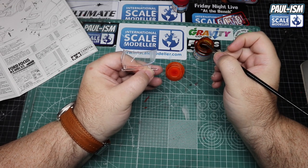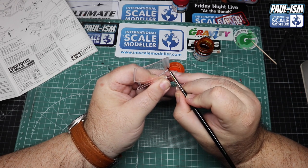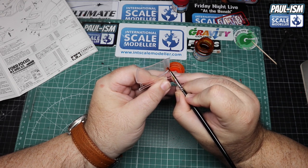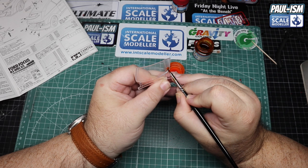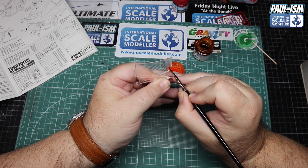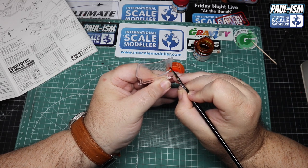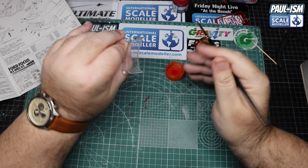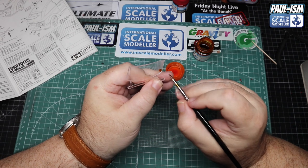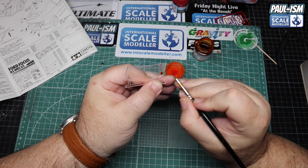We're on to the clear parts. We've got some clear lights to fill in with clear paints. Because of the setup of the Focus rear lights, it incorporates into the rear window, so we need to do the clear orange indicators which are ever so slightly defined on the rear glass. We've got Tamiya LP53 clear orange and LP52 clear red, and we're using a Windsor & Newton brush to carefully paint the indicators following the outline imprinted on the plastic parts.